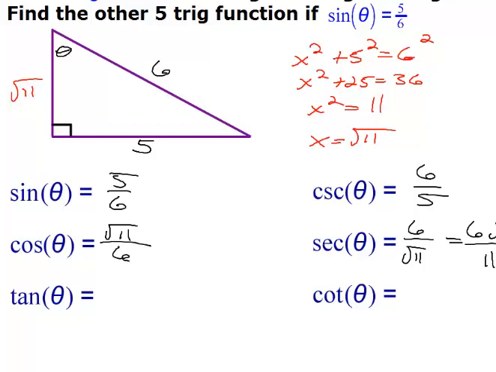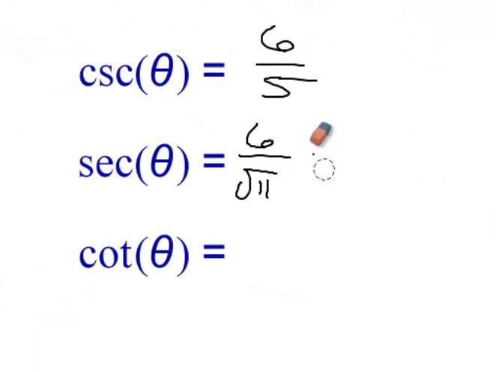Is everybody okay with how I did that, or do you want me to work it out? Okay. So remember, I can multiply by 1 as often as I want, and I can write it however I want to, right? So the problem is not the 11 in the denominator, but the square root. So what I'm going to do is multiply by square root of 11 over square root of 11, because that is actually equal to what? To 1, right? I'm just being really sneaky in how I write it.